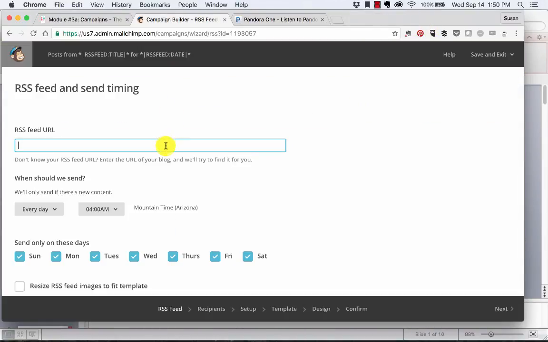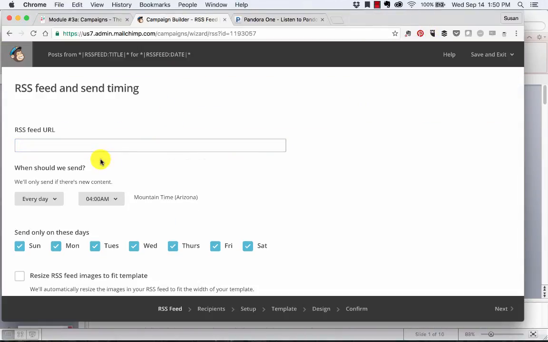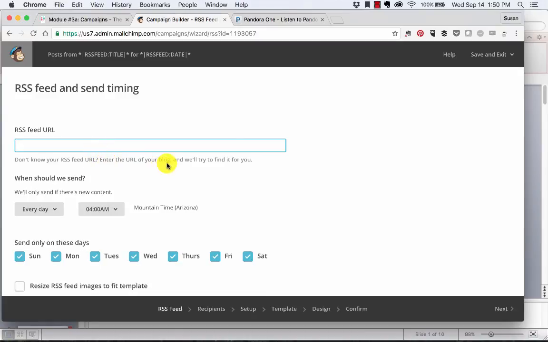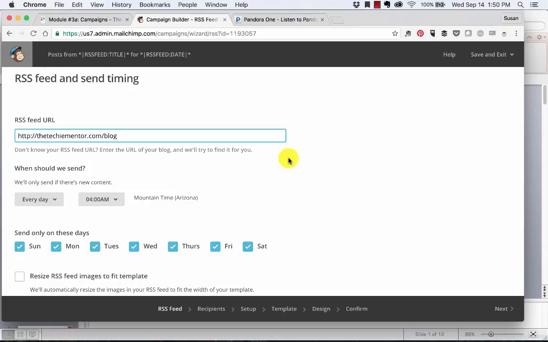Well, basically an RSS feed is something for your blog, okay? It says if you don't know, you know the URL for your blog, so I could just do this one. And if you have one, it'll find it. There's my blog. And basically what this allows you to do is every time you post a new blog post, it will send it out to a specific list for you. So you're not recreating the wheel. This is a really great feature. I found that if you're wanting to share your blog post with a list, then you can simply set up an RSS campaign. So there that is.